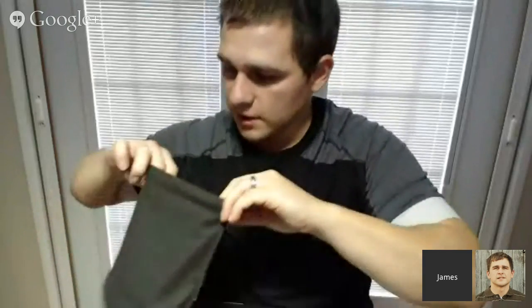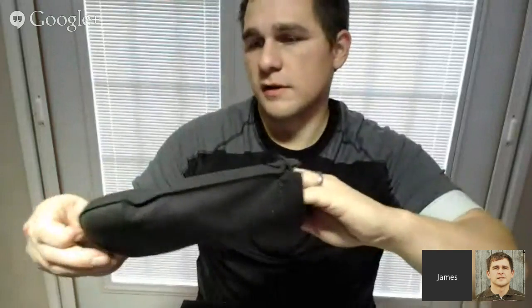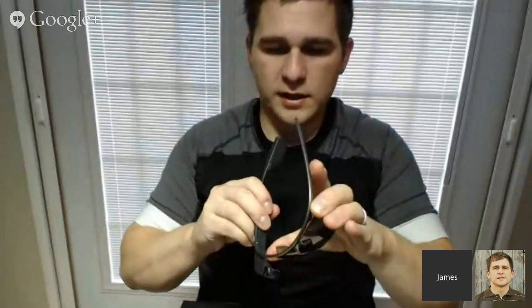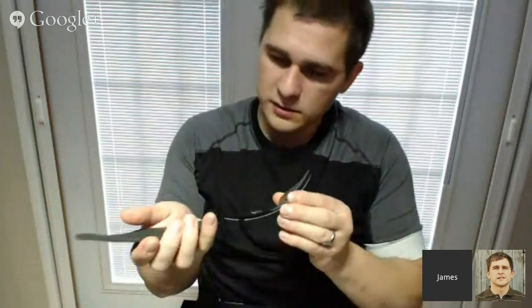So this thing's pretty hard. You could probably stick this in your suitcase or briefcase or purse or whatever. Protect it pretty good. Take it back out here and see what it does. So let's see if I can pop this thing off. That just pops off pretty easy. So now I can stick this back in here without getting all scratched.